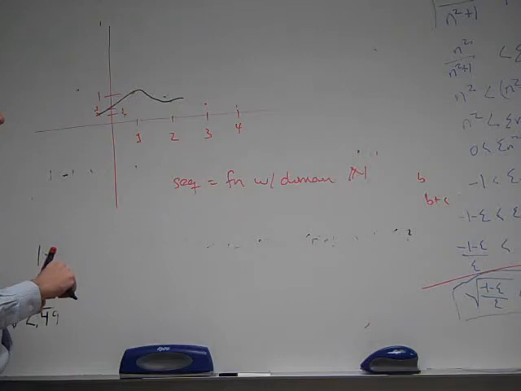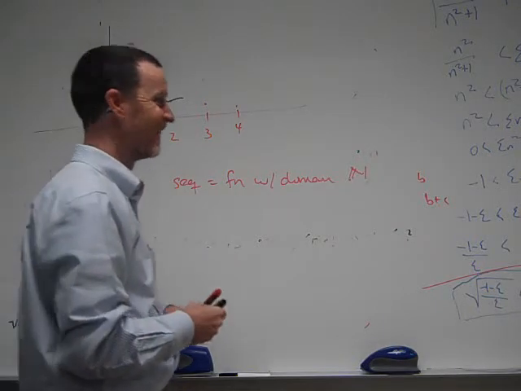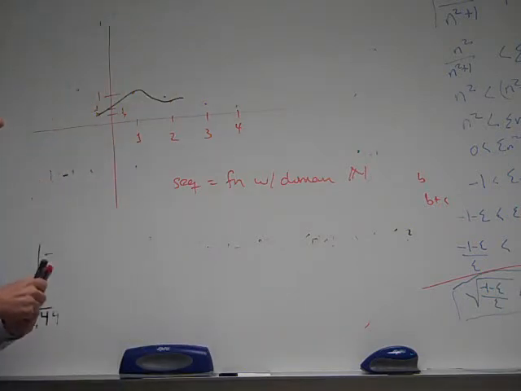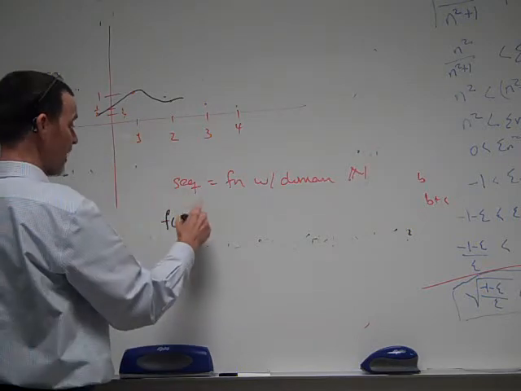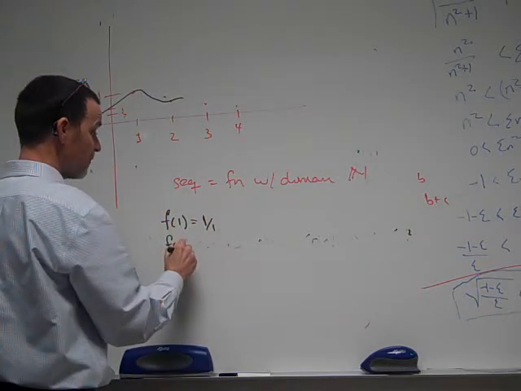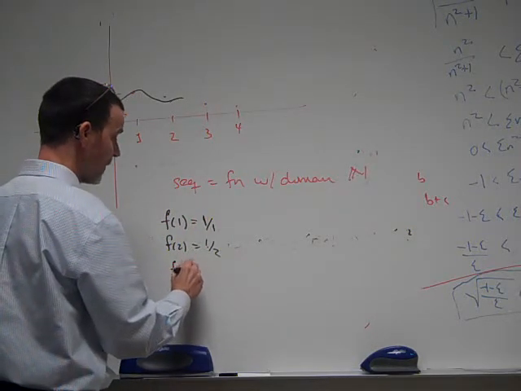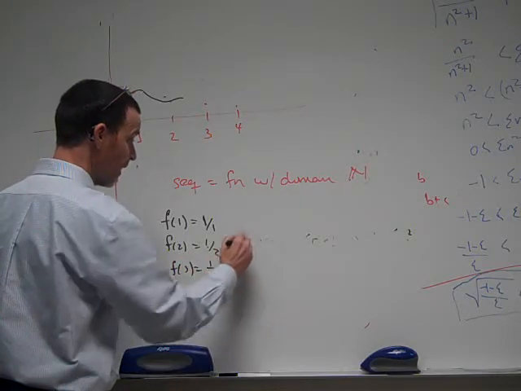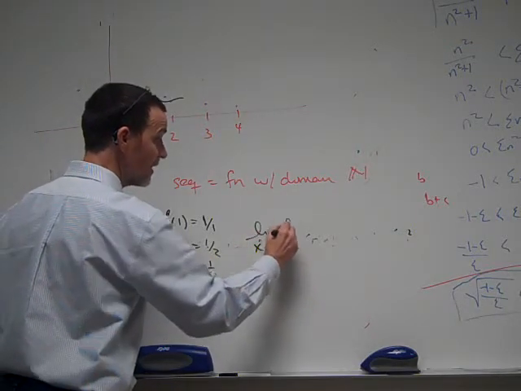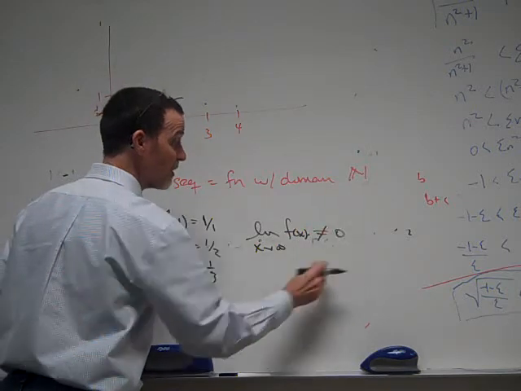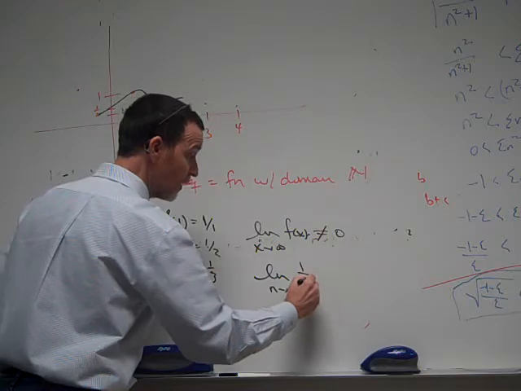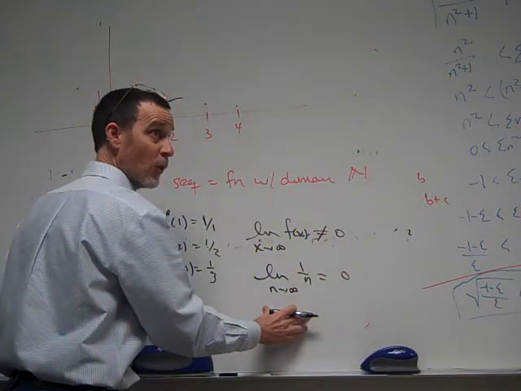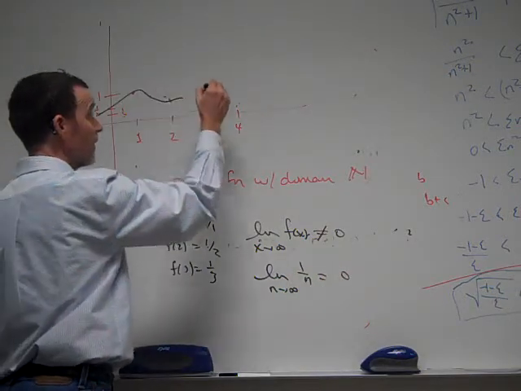So now you've got something to think about for Friday, which is a good way to keep you off the streets. Do you understand my question now? Is the question more clear? I want f of 1 to be the same as 1 over 1, f of 2 to be 1 over 2, f of 3 to equal 1 over 3, but I want the limit as x goes to infinity of f of x to not be 0, even though the limit as n goes to infinity of 1 over n is 0, right? These points are heading for 0, aren't they?